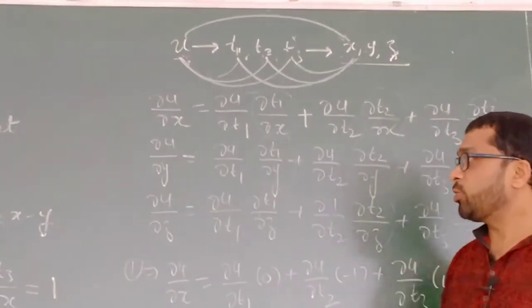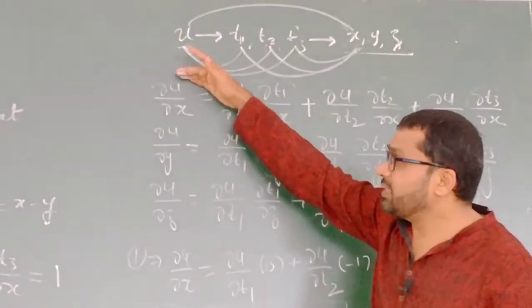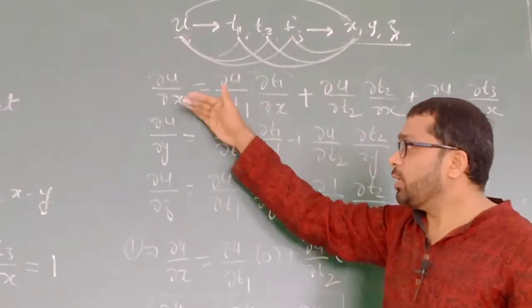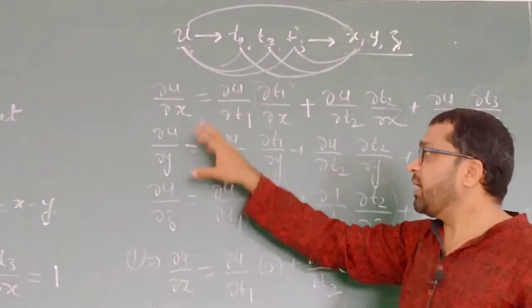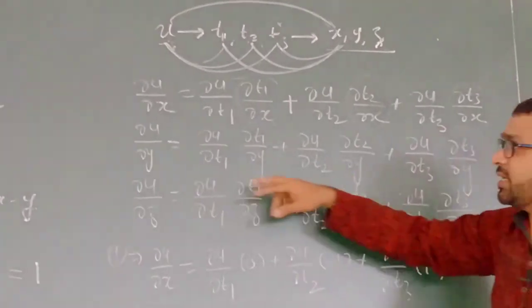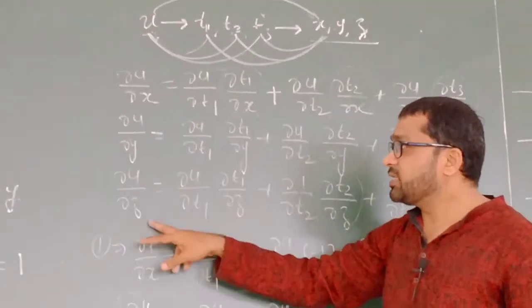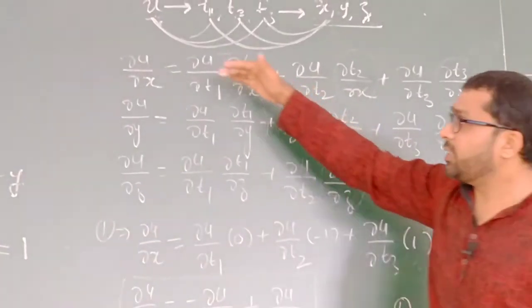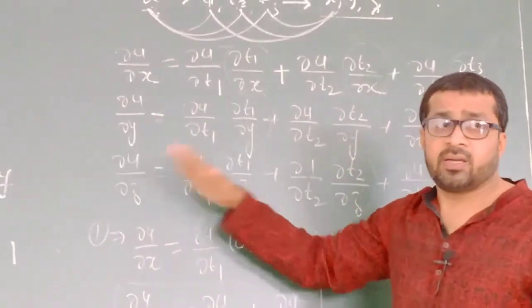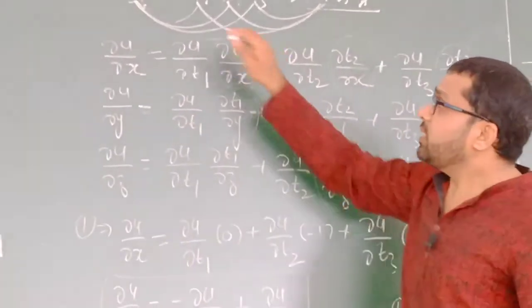एक सिंपल चीज़ बताता हूँ मैं आपको कि after getting the del u by del x, if I want to find out the del u by del y, I will replace just x by y. अगर मैंने यहाँ पे x को y से रिप्लेस किया, so I get the del u by del y, and to get the del u by del z, I replace just y by z. So these three equations we have got, del u by del x, del u by del y and del u by del z. या अदरवाइज आप इसके थ्रू भी निकाल सकते हैं.